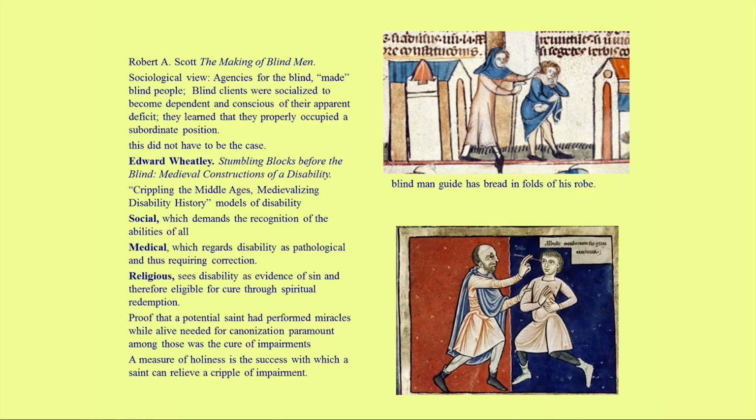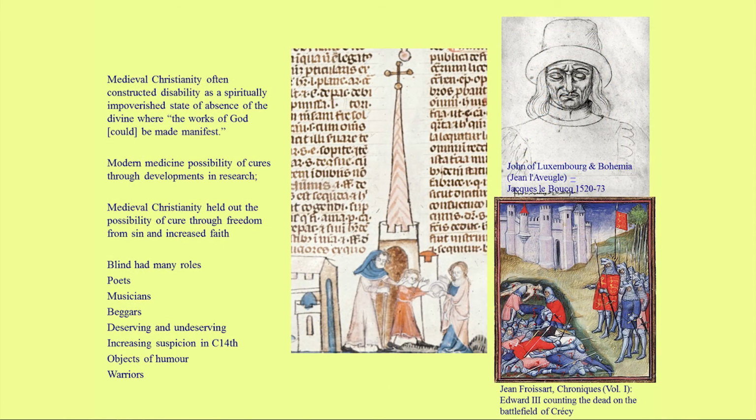Again, the church, very, very important. Here's a blind person being led with a child, again in travelling attire, very, very common. Many of these beggars were itinerant. Because they were itinerant, they're about to become very unpopular. But not all blind people were unpopular.